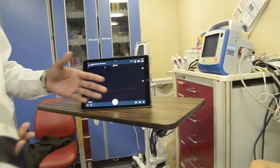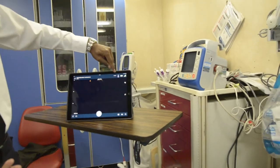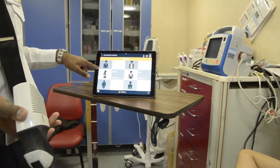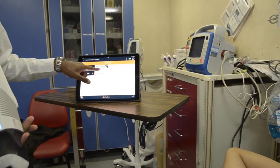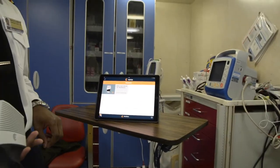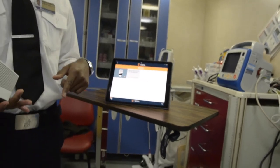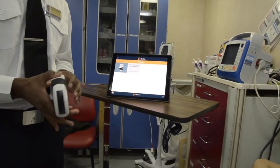Review of the Clarius: as you can see, it lasted for a good exam. We can put it off easily by clicking the scanner icon — and that's off. Now the patient information, if we put something in, would be stored to the cloud and can be accessed later. And that's the review of the Clarius.